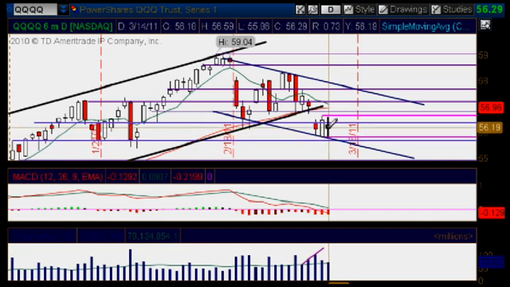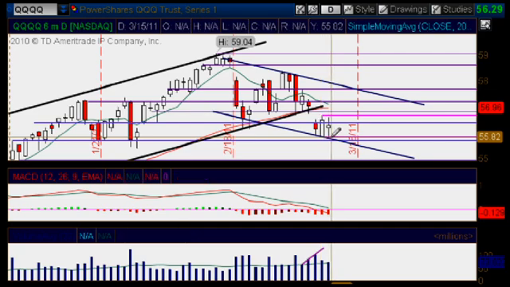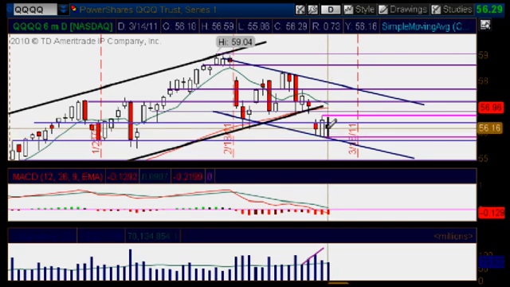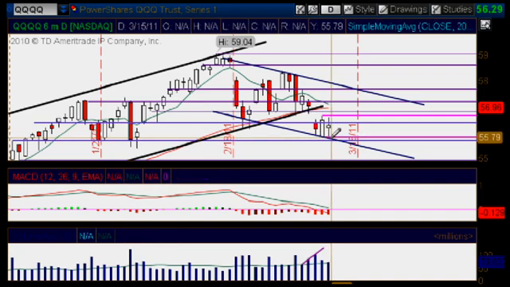What we need to pay close attention to tomorrow again is the high of Friday, at the 56.66 mark. Put that little trend line right here and watch it really carefully tomorrow, as well as the low of Friday, which was at the 55.82 mark, and look at the one here today, 55.86. So 55.82. Put that next pink trend line, color it whatever you want, and pay close attention to it.